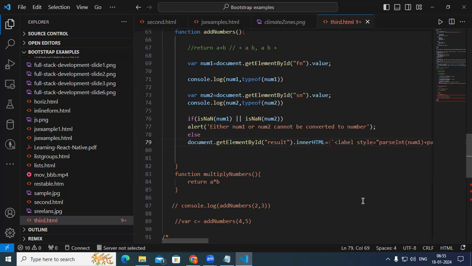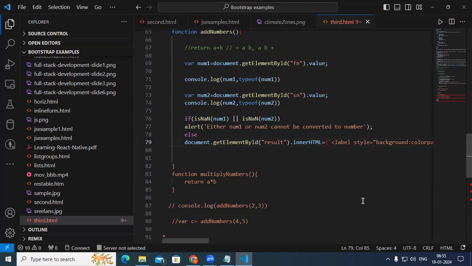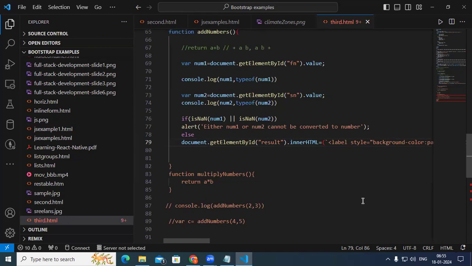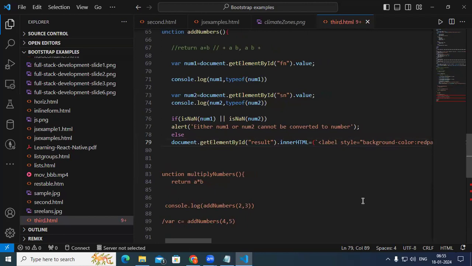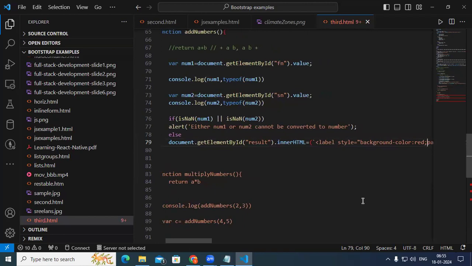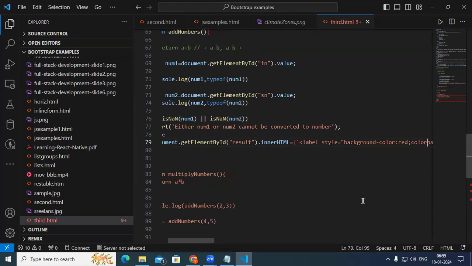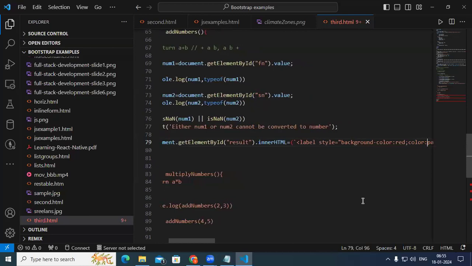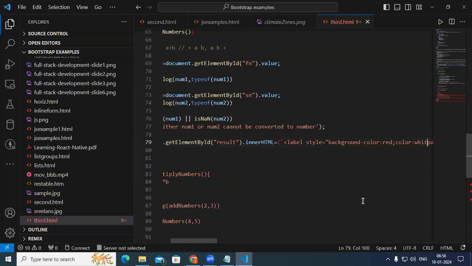Here I put background-color, with a hyphen between background and color, then a colon, followed by red. Then color, which I set as white.